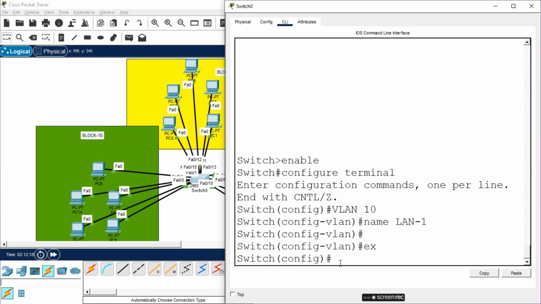What we are going to do, we are going to set the IP address on this VLAN, so that when you apply DHCP, these computers from this VLAN will automatically detect which IP addresses are supposed to be assigned according to the IP addresses of this VLAN.